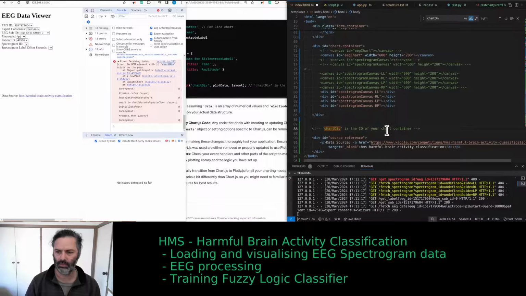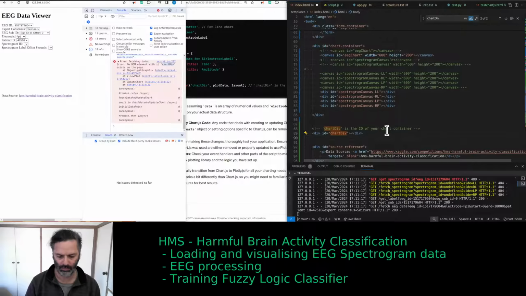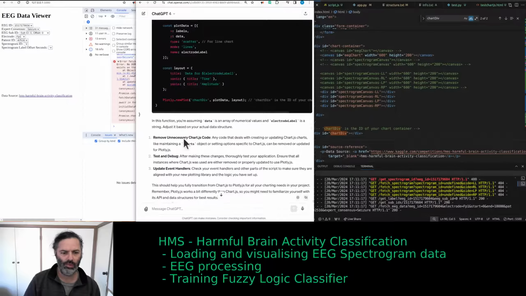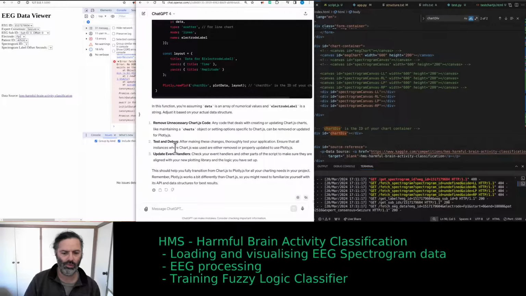In this function, you're assuming data is an array of numerical values and electrodeLabel is a string. Adjust it based on your actual data structure. 3. Remove unnecessary chart.js code. Any code that deals with creating or updating chart.js charts, like main. Okay.